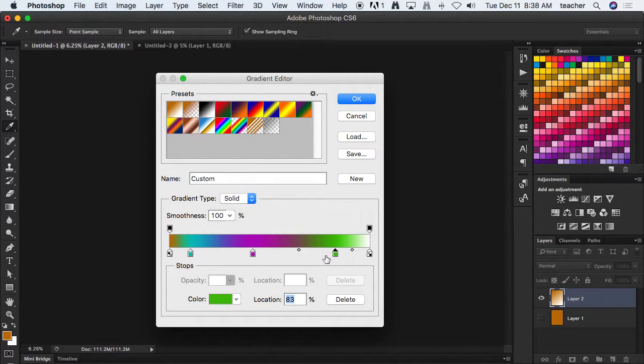Okay, so if I click on this and play with the opacity. So on top, the top plays with opacity. I can say this is 50% opacity. So it'll actually fade through.